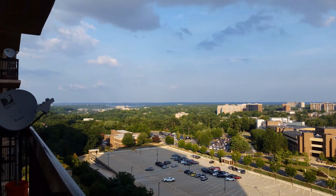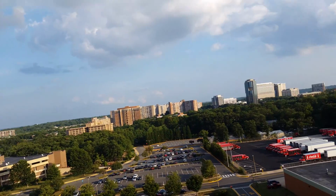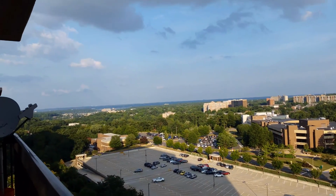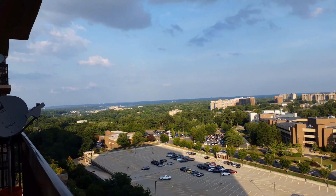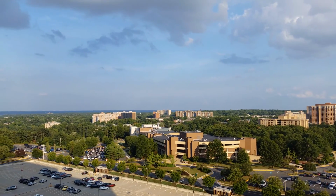You will be able to see all the fireworks. And not all, but I mean, at least 10. Maybe like 20, actually, in this direction. And there is a National Harbor as well. At night, it's very nice. It all lights up, you know. And that way also there is a Masonic Temple.